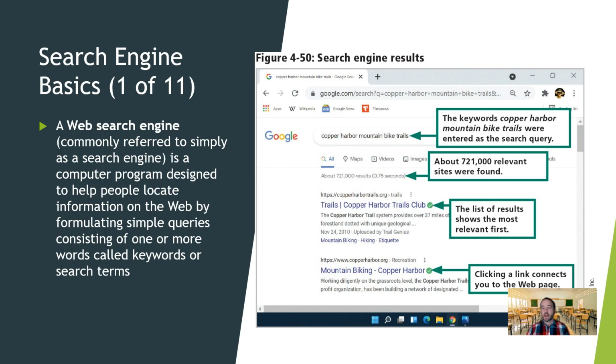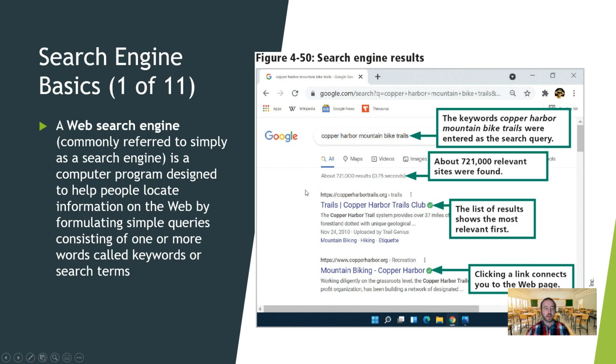So when you ask Google, how much is a hot dog? It's the same as saying hot dog price. And Google will tell you prices for hot dogs. You don't need to say, how much air should I put in my tires? You can just say air tire pressure recommended and simplify your terms.